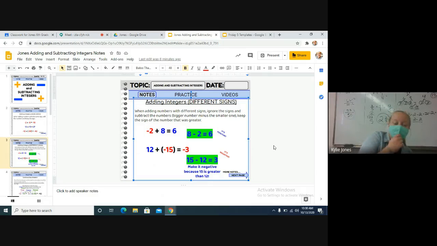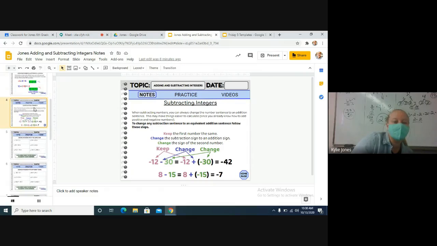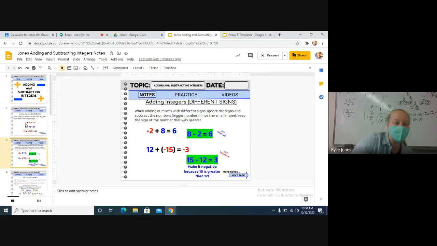All right. The next one is subtracting, but I think what we're going to do is stick with adding today. The assignments we're going to do are adding. We're going to do some practice all together with adding. And then tomorrow we'll talk about subtracting, because subtracting is a whole other ball game. So I want to practice with adding first.